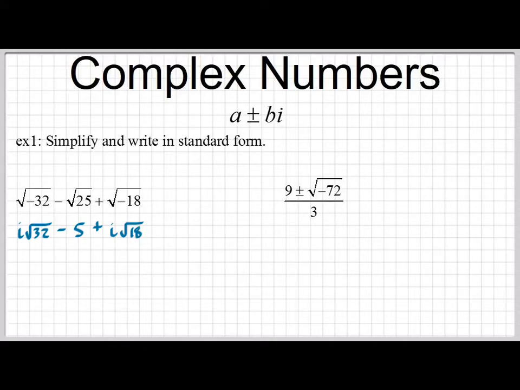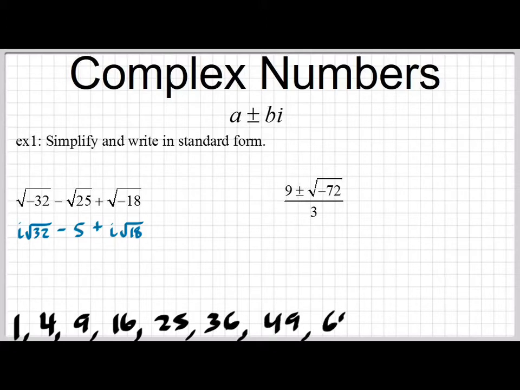What is a perfect square that divides 32? All right, let's write down some perfect squares first. Let's make this marker not so fat. Okay, we got 1 is a perfect square, 4 is a perfect square, 9 is a perfect square, and then we have 16. What's next? 25, and then 36, and then... Oh, I have no more space. So yeah, 144 would be next. But here are my perfect squares. Which perfect square, and I want the biggest one, divides 32?